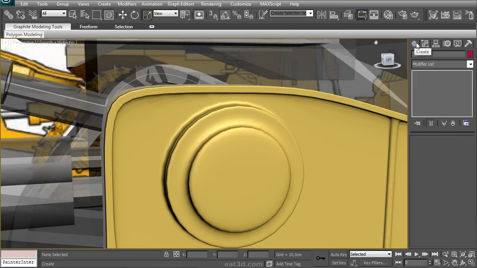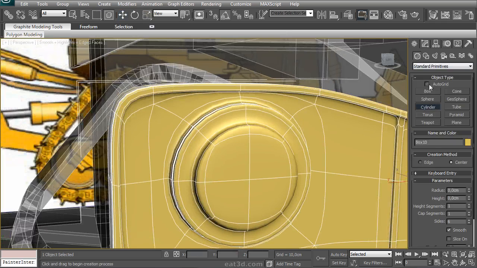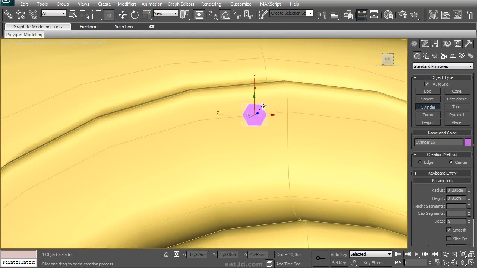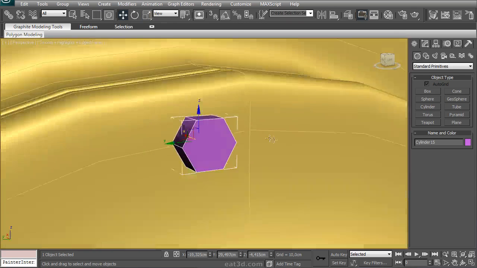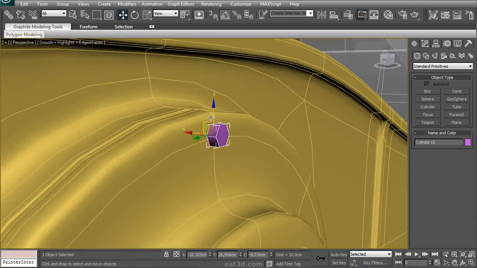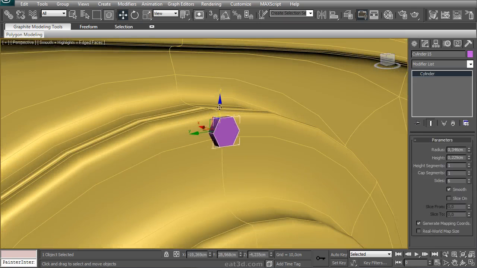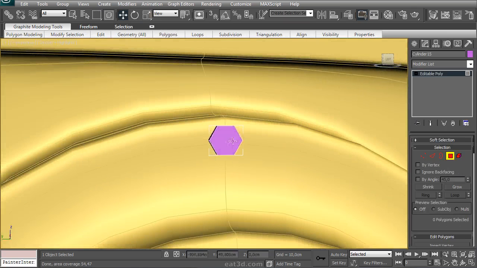Switching back to the big cylindrical shape at the back. One thing I saw in my reference is that there were a lot of bolts sitting around the cylindrical shape, so I'm modeling a bolt over here. This bolt is a simple model. It's just a 6-sided cylinder that I'm placing in the correct position. Once I have it in the correct position, I'm changing the dimensions a little bit more and converting it to a polygon so I can edit it.